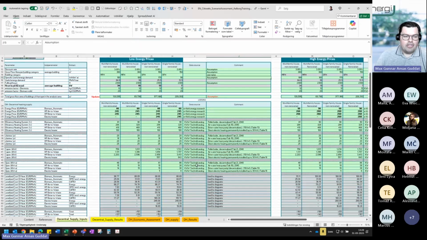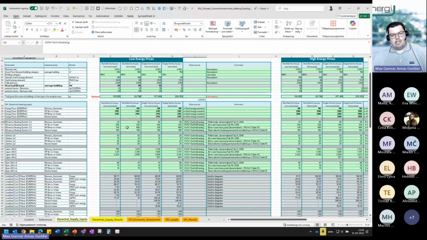But many of the cost factors and efficiency factors come from the fact that we work in Germany. We have a technical data catalog from the competence forum for municipal heat planning under the Energy Agency. It's prepared for heat planning. Again, if you have better data locally, please feel free to use those. But this would be a standard reference to use for heat planning in Germany. Denmark has a very similar catalog, as you may know.